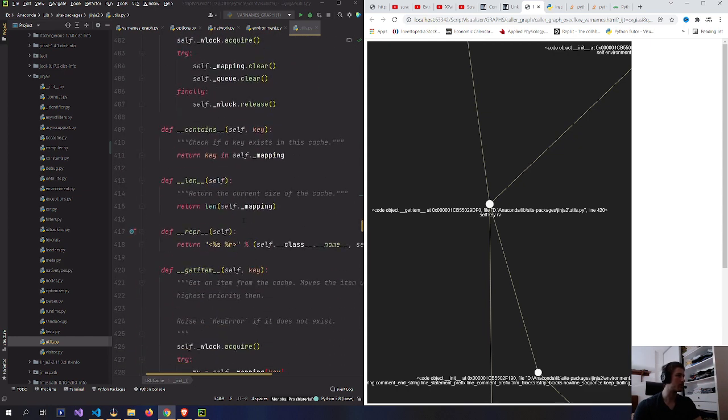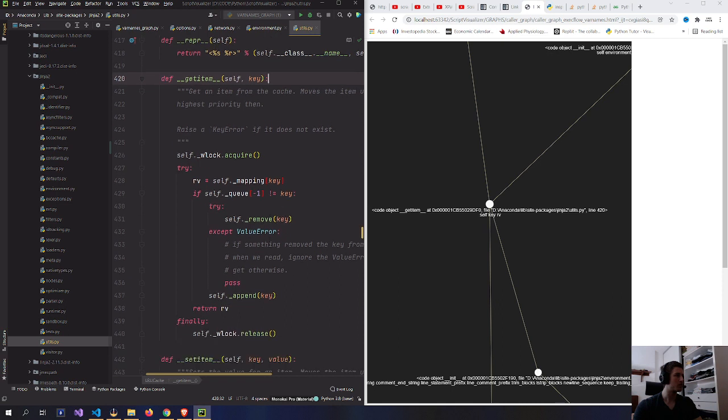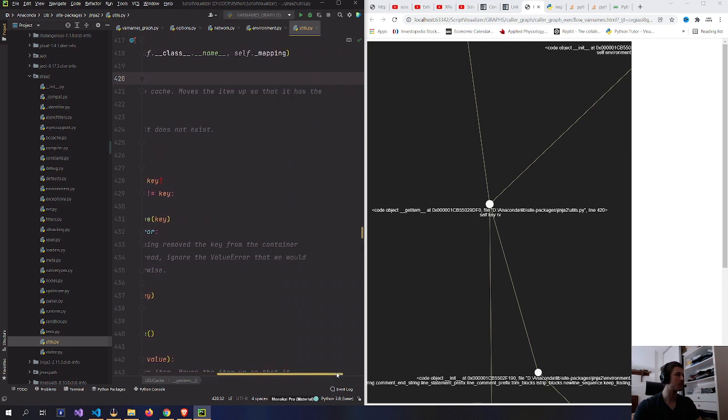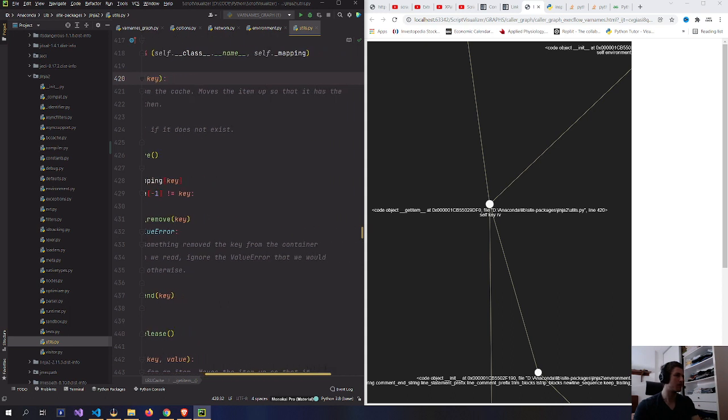It goes directly into the get item. So this is implying that it already exists on cache once the template is done. And I guess it's because of that function in the environment page.